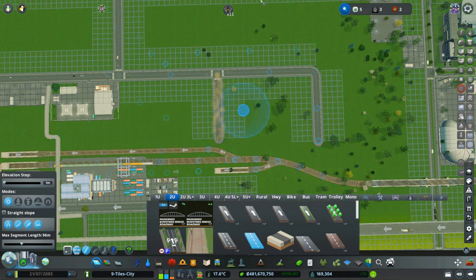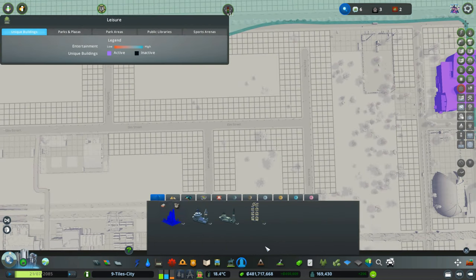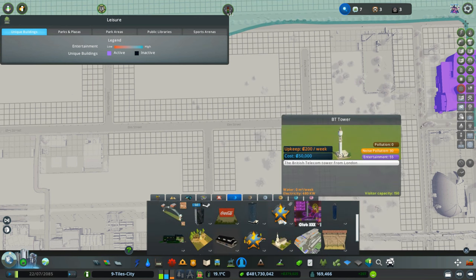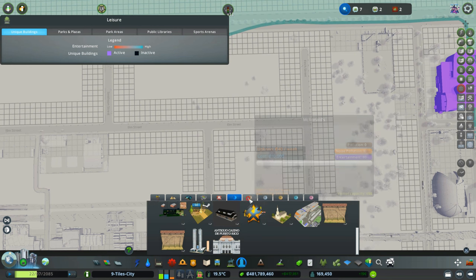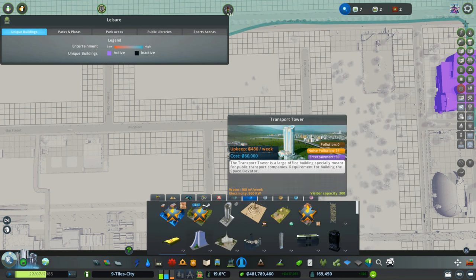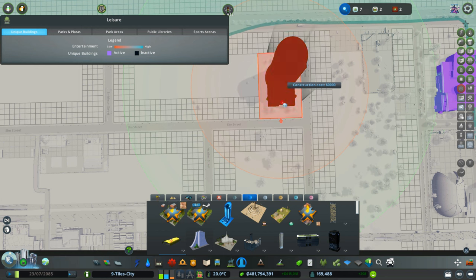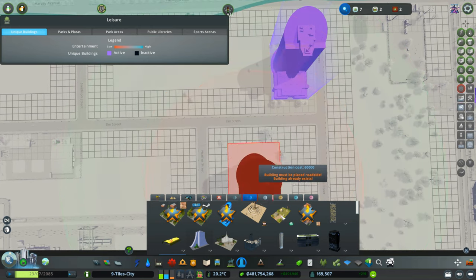So I'm dragging a few roads here and there. And then we are going to look here under unique buildings. So what is unique in the sense of, okay, we can put that there. Let's see, what do we have here which is interesting to have? What is this? The transport tower. Yeah, why not? I think that's nice to have there. Yeah, I think that's okay.